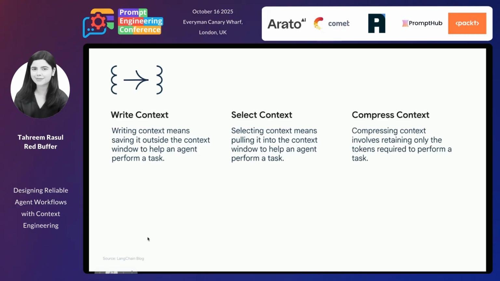The third is compressing. For fully autonomous agents, as they go through the workflow, the context can end up getting very large. This is also one of the problems that we faced when we were designing a memory management system for one of our clients. Long-term memory can get very large very quickly. We have some strategies to compress this context. And finally, we want to isolate context, so we don't run into issues such as context poisoning. There are, once again, different strategies, different ways of doing this.